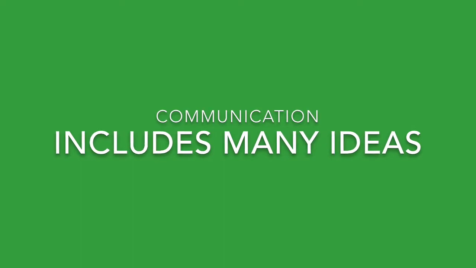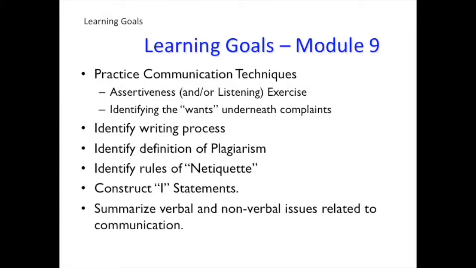Communication includes many ideas. Some of the learning goals for Module 9 include practicing assertiveness skills, identifying underlying wants underneath complaints, identifying a writing process, defining plagiarism, identifying rules of etiquette, constructing I statements, and summarizing what you can know about verbal and nonverbal communication. These are all included under the subject of communication.